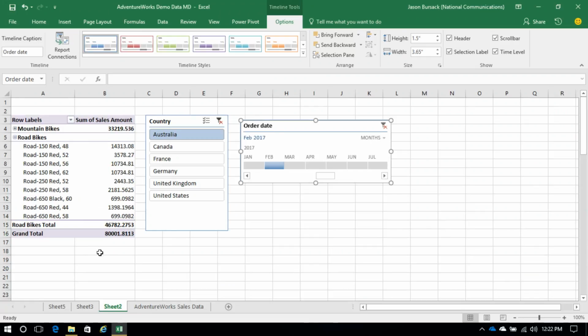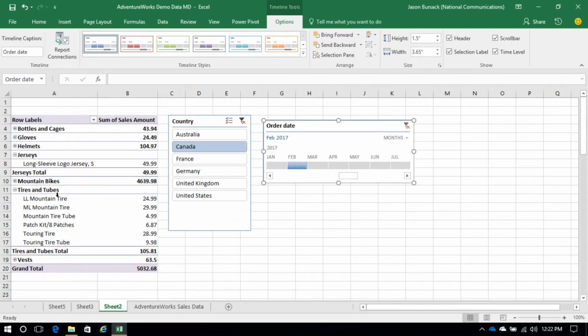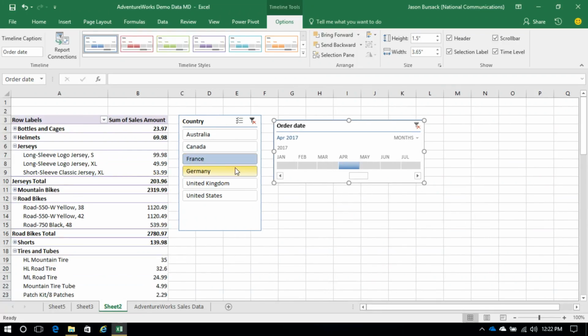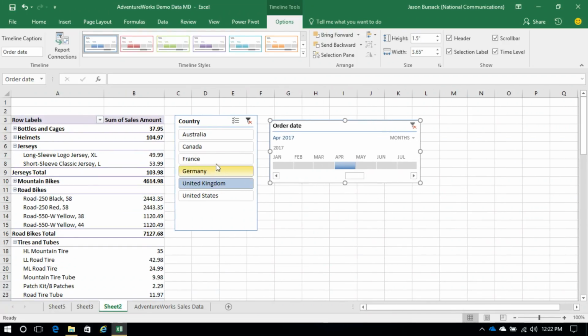Okay, see how I really filtered down this data? All we sold is bikes. In fact, all this company sells to Australia is bikes. They don't sell any jerseys or helmets or anything to Australia. So maybe a more representative country would be Canada. And I can see that I did sell a fairly small amount of other product in February of 2017 to Canada. And you can see how this starts to get really cool looking, okay?